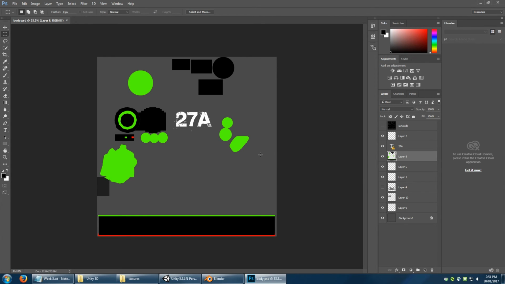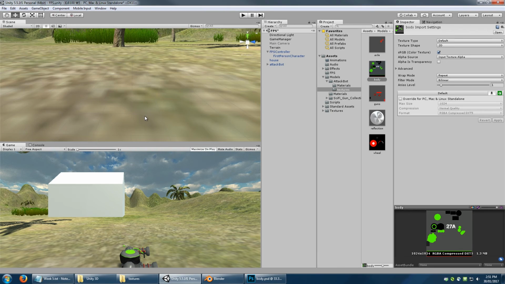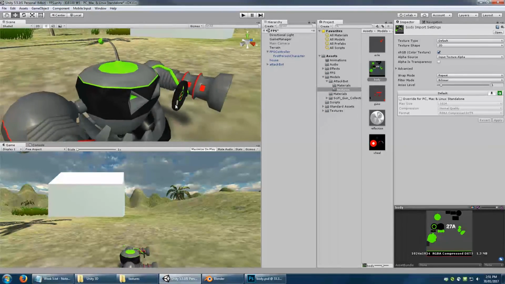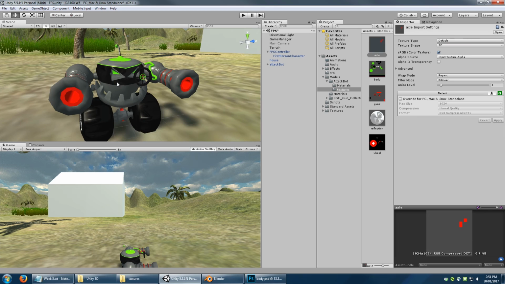Let's make that green. Go back to Unity and we can see that the color of our object has changed slightly. You'll need to do that for the guns and the wheels, and it looks like the axle as well. Usually most models don't have this many material textures attached to them, but again, this is just a simple way to show you what to do if you need to recolor something. It's a very simple process. Just open Photoshop or an equivalent retexturing tool and change the colors.